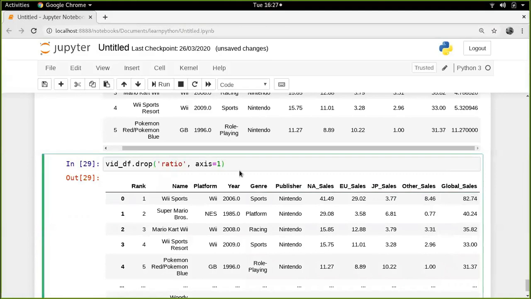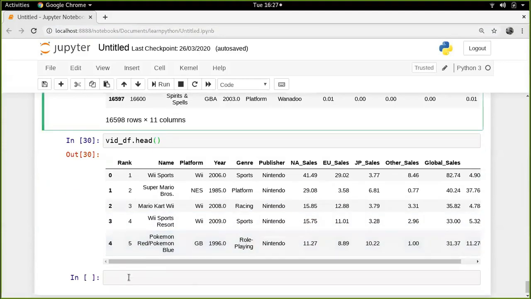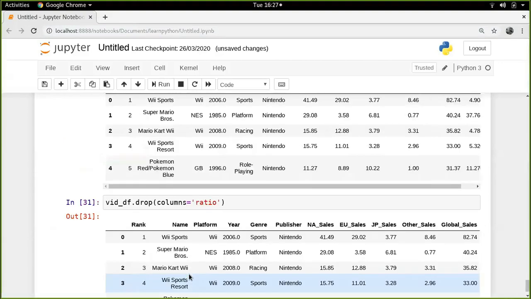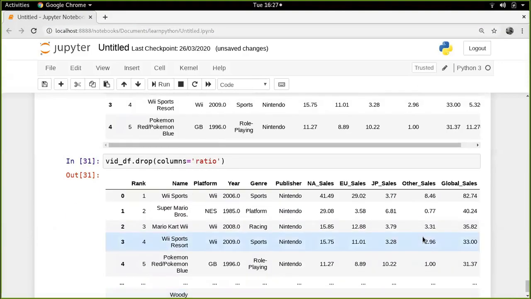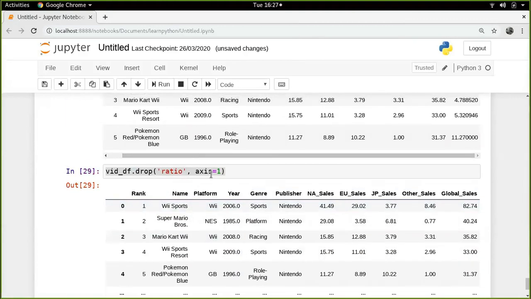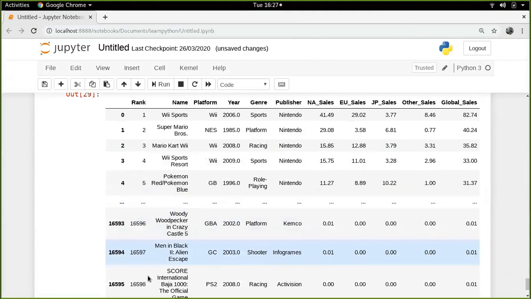So to solve this problem, you can say inplace is equal to true, but I would just like to show you another way. Another way is, instead of saying axis is equal to 1, you just have to say columns is equal to ratio, and you get exactly the same result, right? So either you can say labels is equal to ratio and axis is equal to 1, or you can say columns is equal to ratio.